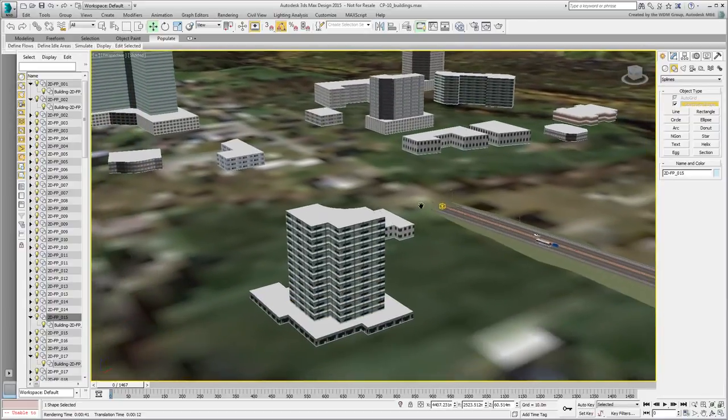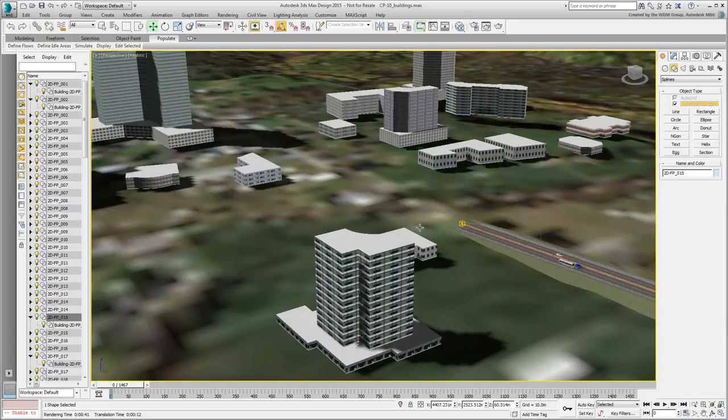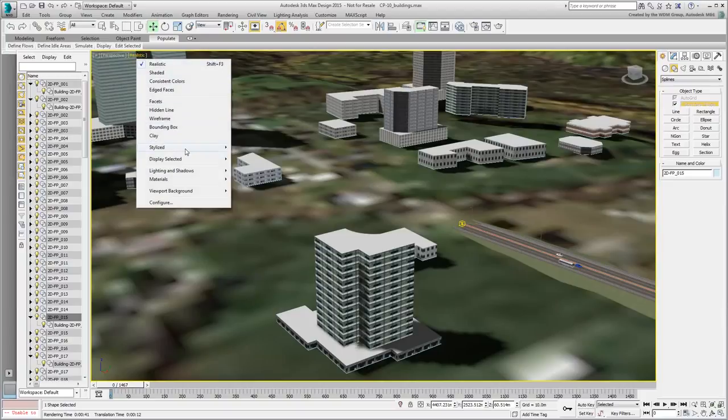It may also help you to temporarily turn the viewport to a realistic mode with shadows cast based on scene lights.